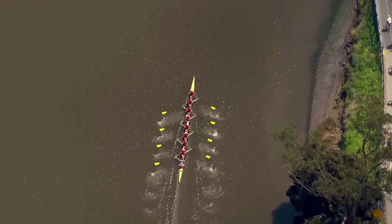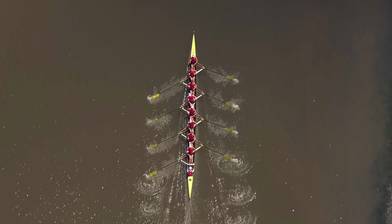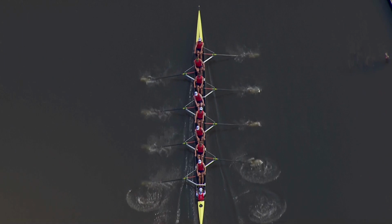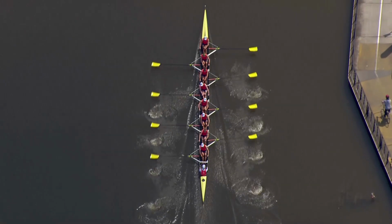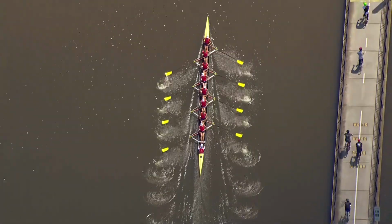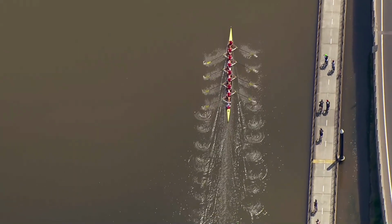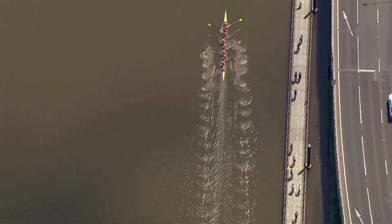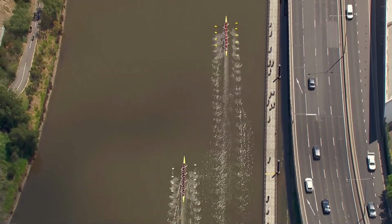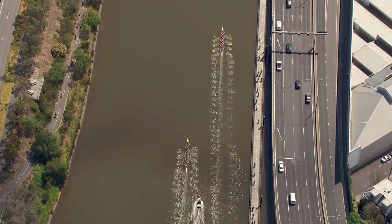What's going through them? What can Melbourne be thinking about now? It's a very tough position for Melbourne University because you can't see your opponent. Sydney University can see where Melbourne University is, so any push that Melbourne University does make, Sydney University can have a very clear view of that and respond in kind. It becomes quite a job for the Melbourne University coxswain to keep your crew motivated, keep them in the hunt, keep them firing as much as possible. Melbourne choosing a slightly different line there to avoid some of that wake you were talking about. But Sydney holding a commanding advantage.